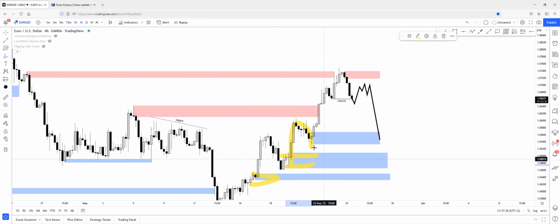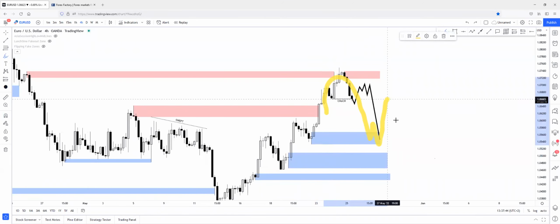No demand zones have been tapped over and over again. Price has just reversed without tapping into a demand zone here, here, or here, as you can see. So basically, these aren't real pullbacks. A real pullback is happening right now to some deeper demand region. And if this real pullback happens, then we'll be able to trade based on the 15-minute change of character that happens inside one of these 4-hour demand zones.